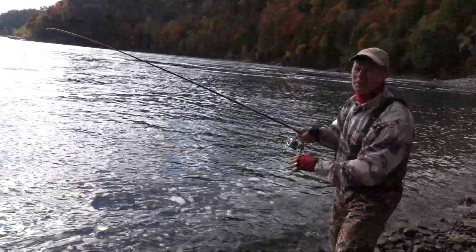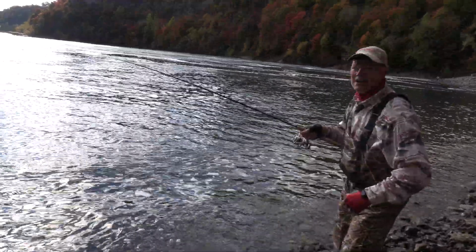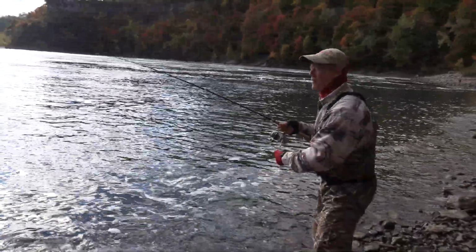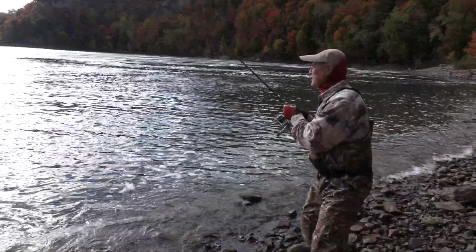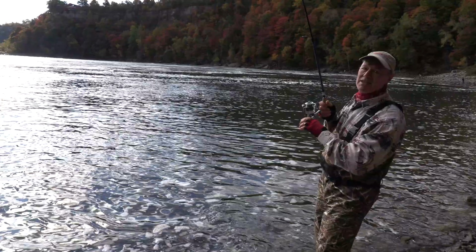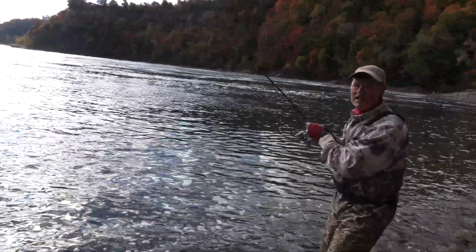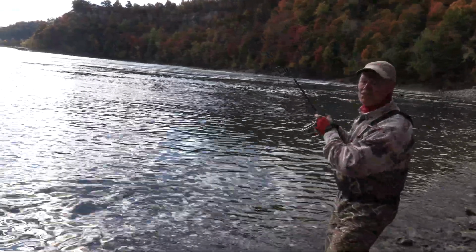So nice, folks. So nice. Just casting a line. You want to talk about relaxing? You know, I love going out in my boat, but there's something about boatless angling, folks. I just grabbed my rod, grabbed a few sting eyes, made my way down here, start casting. With the boat, hook up the boat, launch the boat. Not that I'm complaining. All I'm saying is, it's just very nice once in a while just to go on the shore. Be a boatless angler. So convenient, so relaxing, and stress-free.